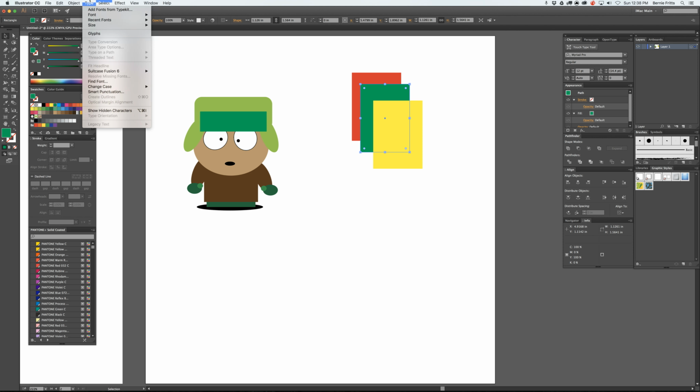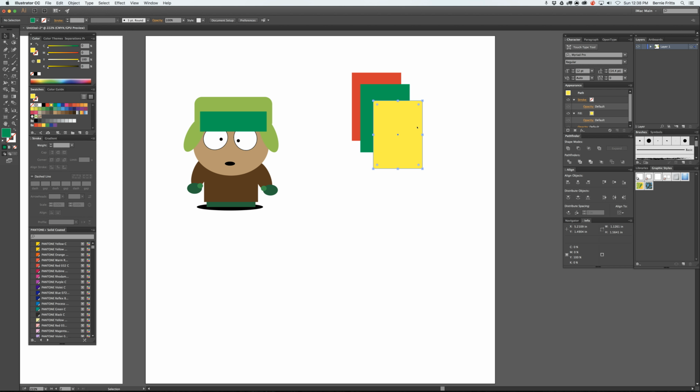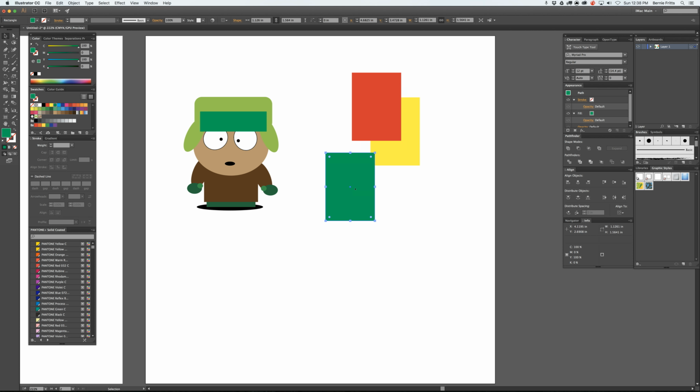Basically, these commands here, arrange, have key commands. So shift command right bracket, command right bracket, command left bracket, shift command left bracket. So I'm going to click on this, and I'm going to press shift command left bracket, and that's going to send it to the back. If I look under the green, it's also gone all the way to the red.